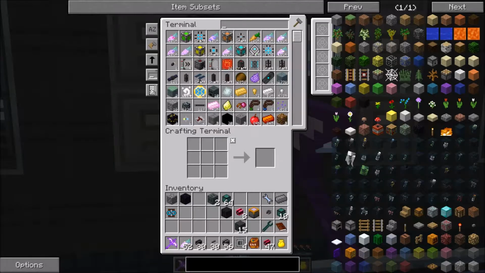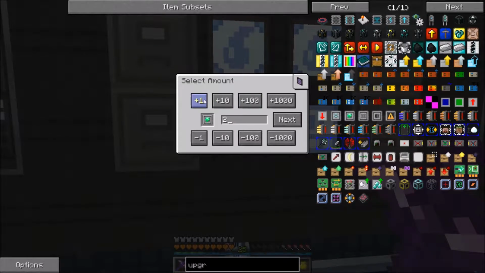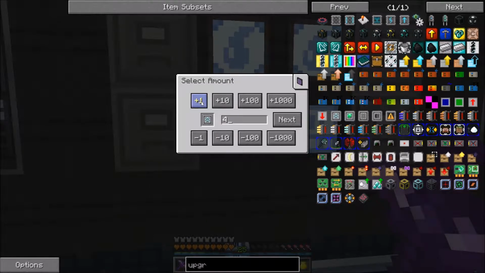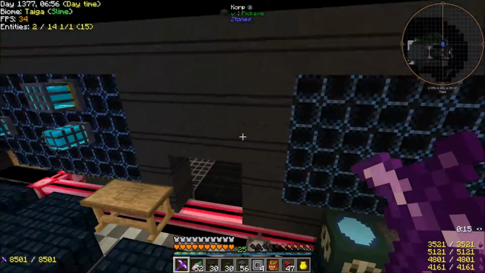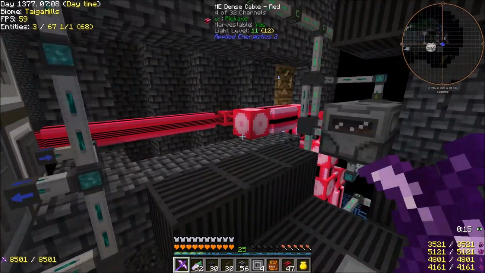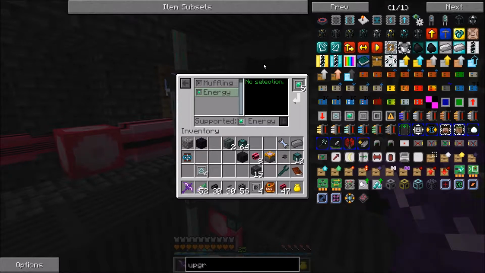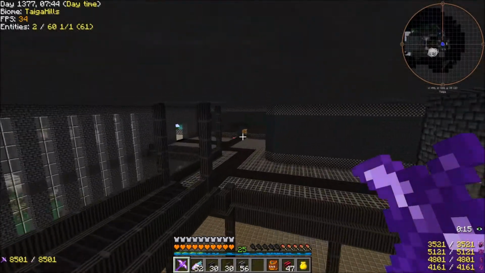So, alright, now I'm going to go ahead and order some upgrades. I'm going to get, let's see, 8 energy upgrades. And then we'll get like 4 speed upgrades. Basically, I just want to speed up our compressor, our osmium compressor, because this is a little bit slower than what I want. Especially for what we're about to have to do, it's going to be too slow. And then we'll throw some speed upgrades into this, and that should fix our glowstone ingot problem.